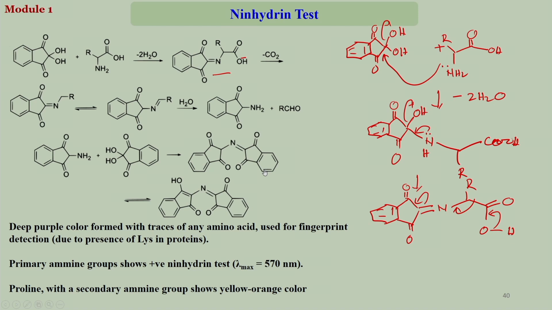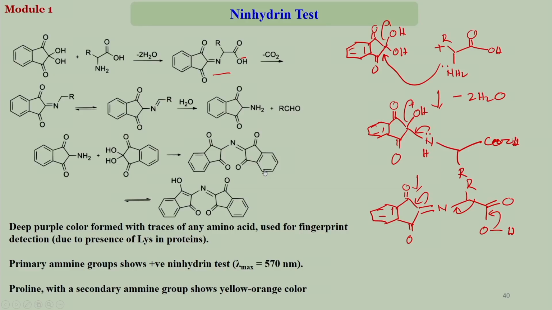It is because of this structure that you get the color. So when ninhydrin reacts with an amine, finally you get this compound, which is usually deep purple in color, and it is very intense. Therefore, you can use a very trace amount of material; even the presence of a very trace quantity of amino acid will show you some color. This is basically a test for primary amines. Apart from amino acids, if you have any other primary amine with a free NH2 group, that will also give you the same color.